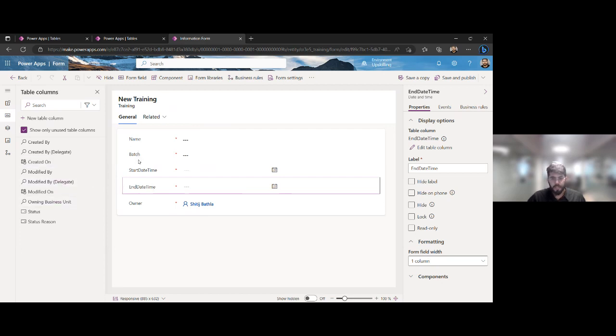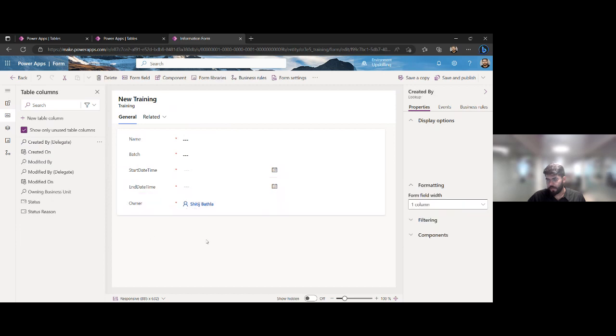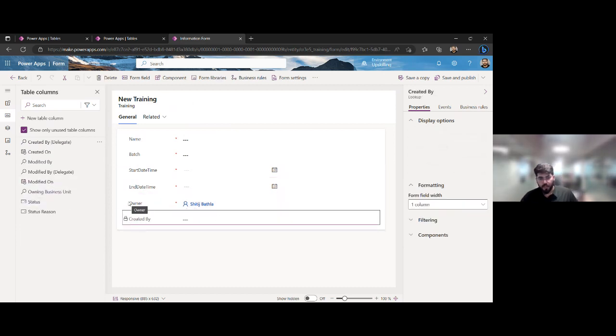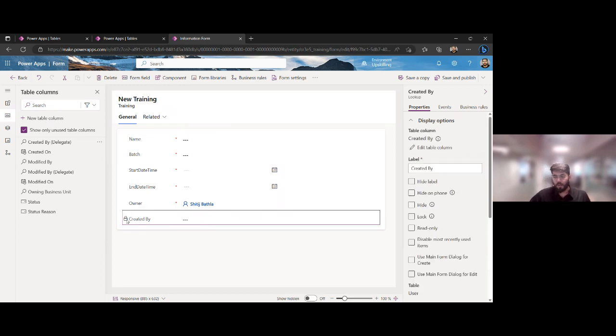Generally, when you create a table, it comes only with the name field and the owner field. For the other fields, you can simply drag them from here and carry them over here. Fields that you can change will not have a lock, and fields that are fixed, like created by and so on, will have a lock here, closed so that you can't change those values.